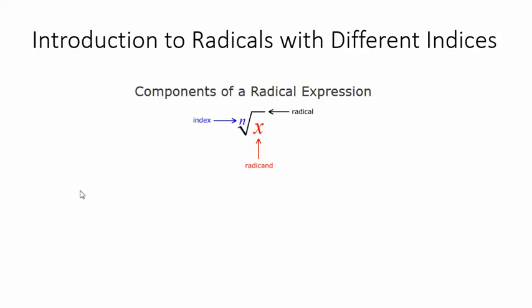Now I'm going to assume that most of you have had some experience with square roots. So we have a square root of a number like 25. You guys know that's 5, or the square root of 9 is 3. Now in this case the index is not written. When we don't write an index it's assumed to be 2.